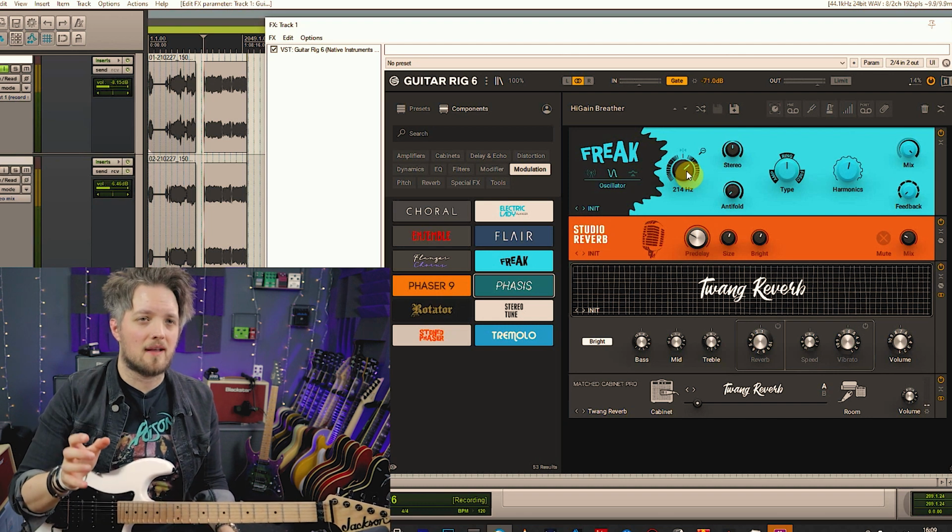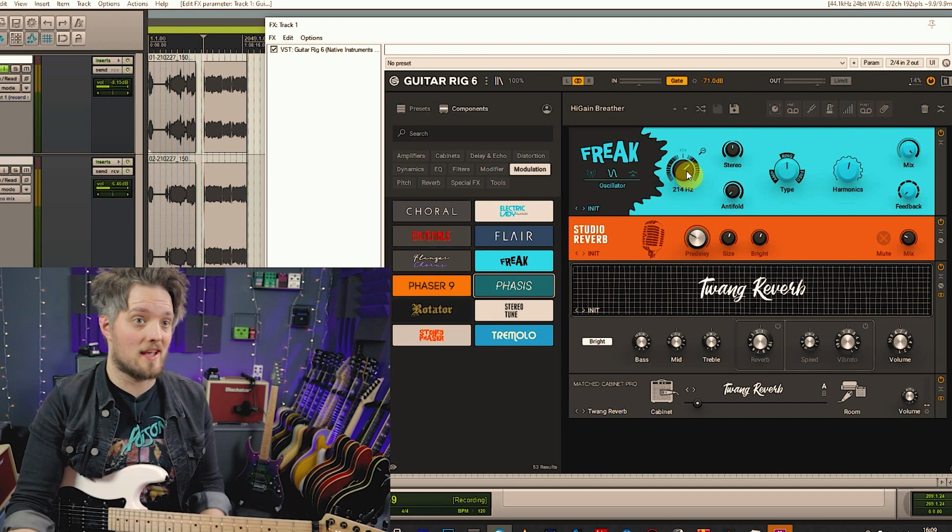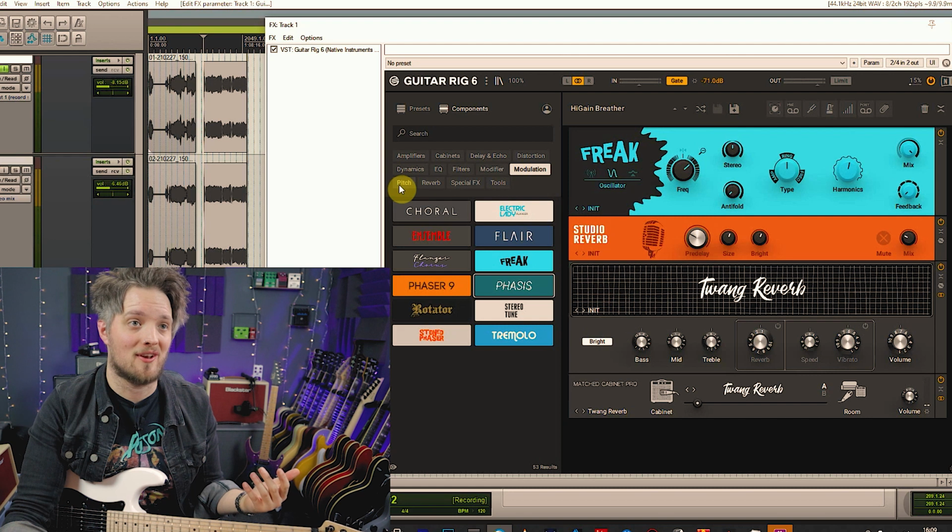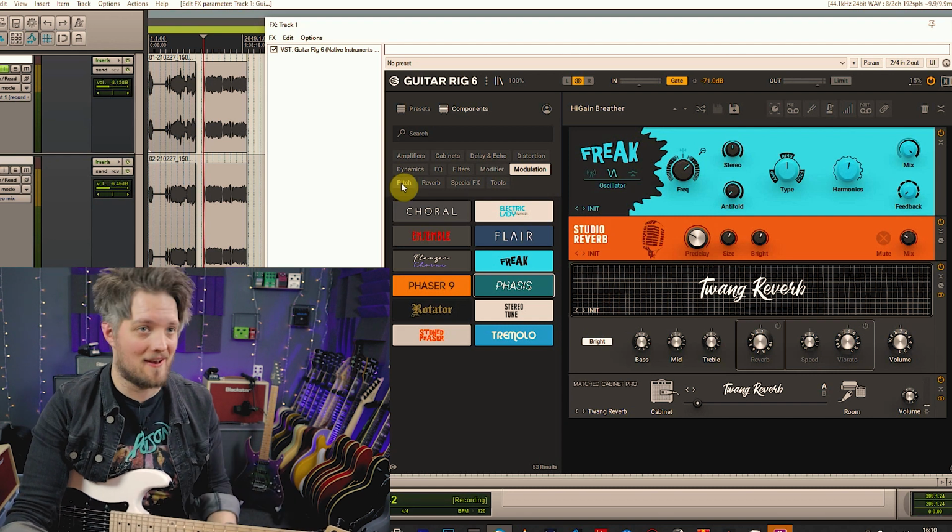I'm yet to find a good use for a ring modulator, so if anyone has any suggestions on how you can actually use one, let me know.